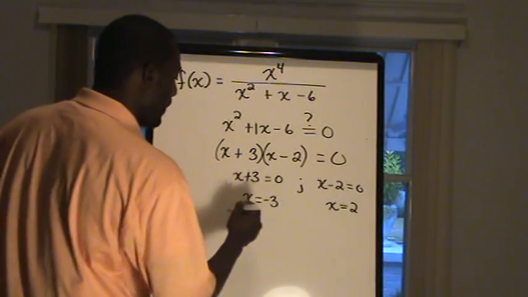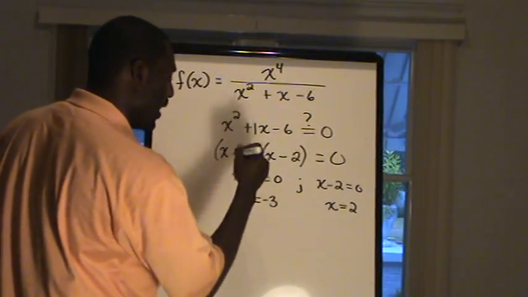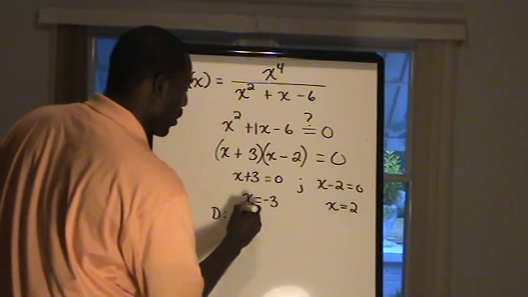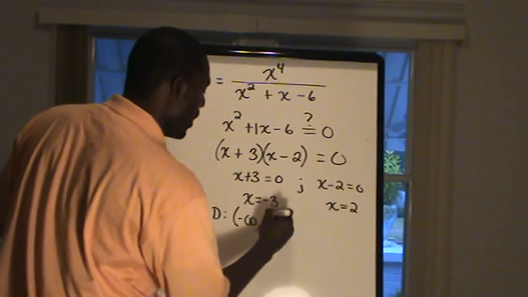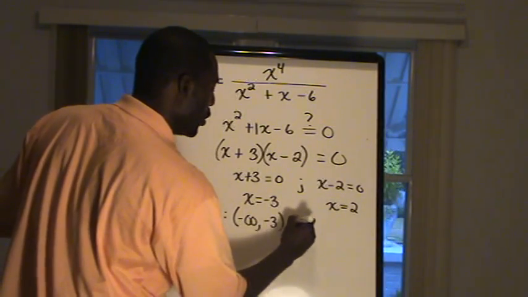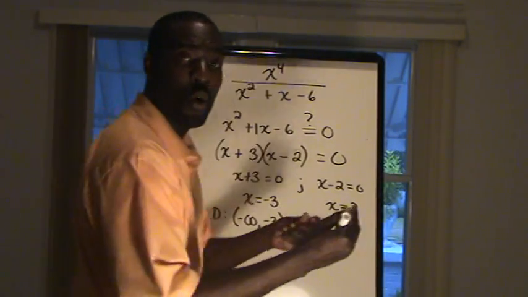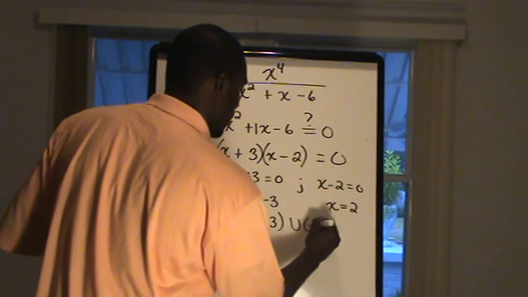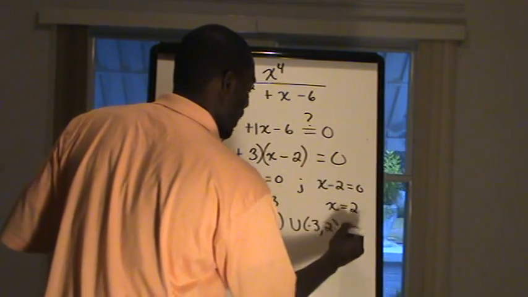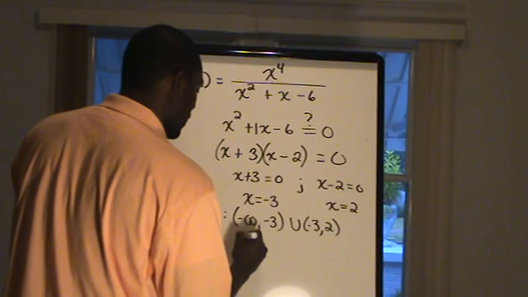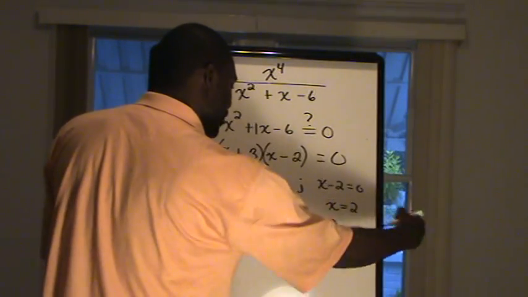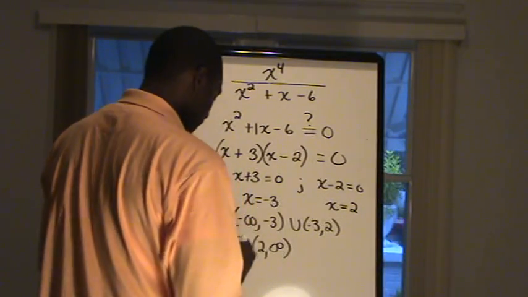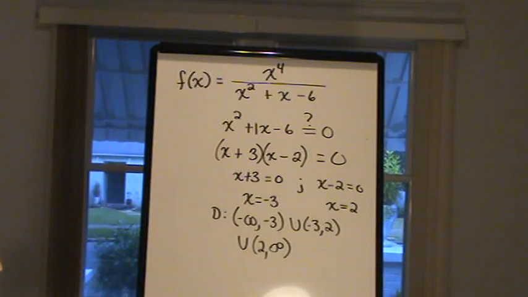So if we write this in interval notation, we say my domain will come from negative infinity all the way to negative 3, union. Now we also get to include values between negative 3 and 2. And finally, so forgive me for the writing here, another union, which would be strung out this way, from 2 to positive infinity. Okay, but we want to actually write this in set builder notation.